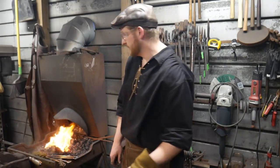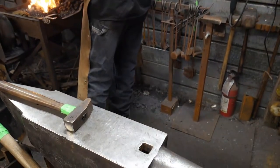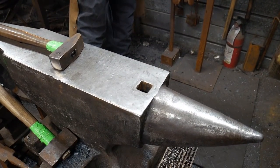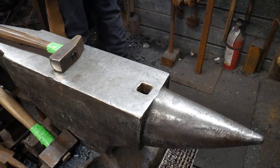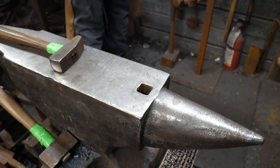All right, honey, we're going to go over here to the anvil, and you can keep shooting comments or questions my way. All right, Graham says, Jess, now you've done one more forge weld than I have. Yep, he sure has. All right, you good? Yep, we're good.